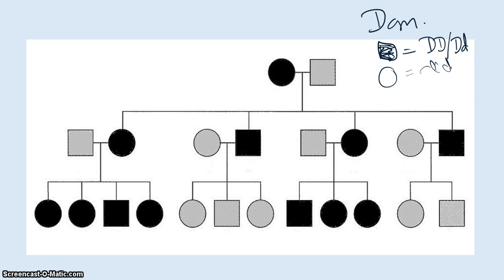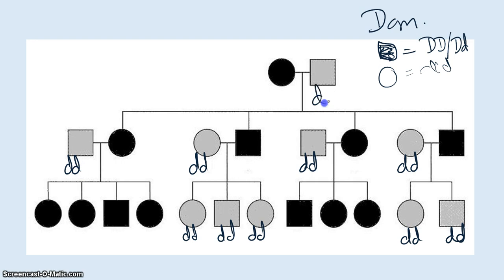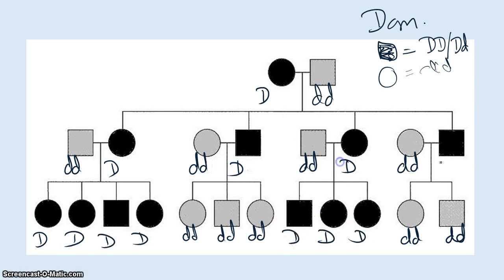And so I'm going to go ahead and start again with my homozygous recessives. So I'm going to give all of them their two little d's all the way across the chart. And then as soon as I'm done with that, I'm going to go ahead and give all of my dominants their one big letter. So give them all a single large uppercase D here. Okay. And then once I'm done with that, I will go ahead and start filling in all the individuals.